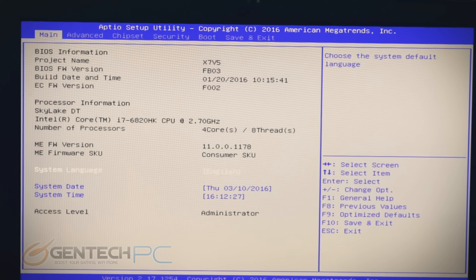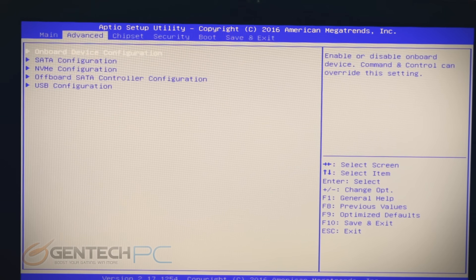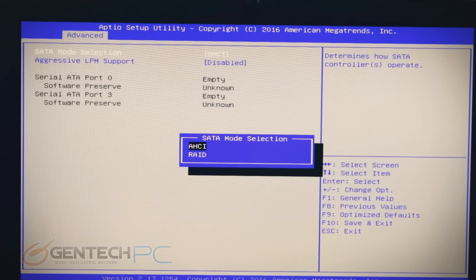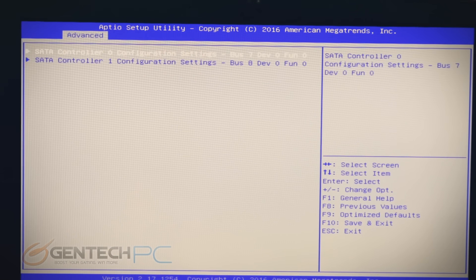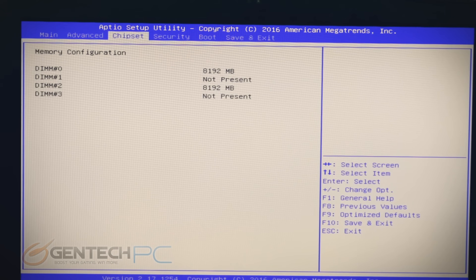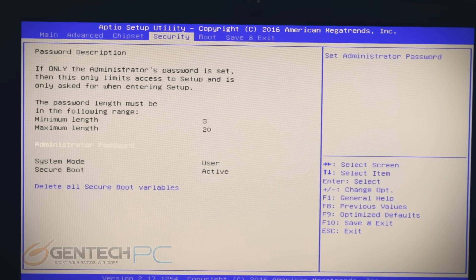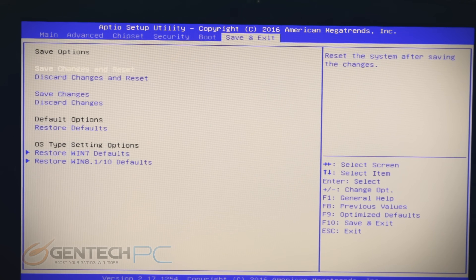Next up is going to be the system BIOS. We're just going to do a quick run through the BIOS so you can see some of the options available to you. For the RAM slots, you can see that we have two slots taken with eight gigabytes in each, so 16 gigabytes of RAM out the door, and you can upgrade it all the way up to 64 gigabytes if you load all four slots.